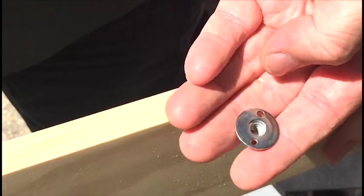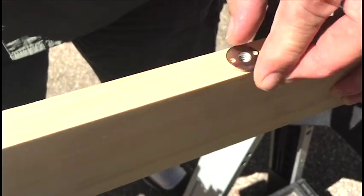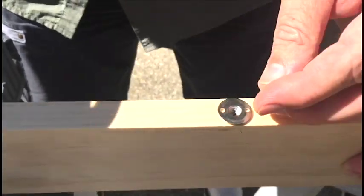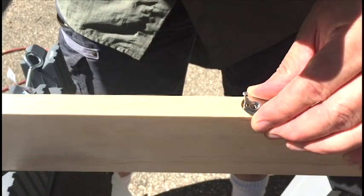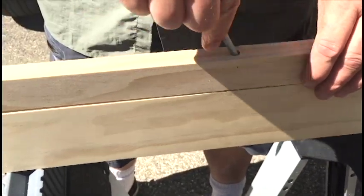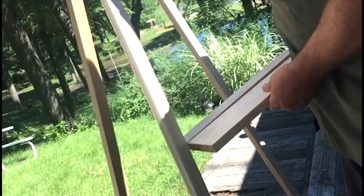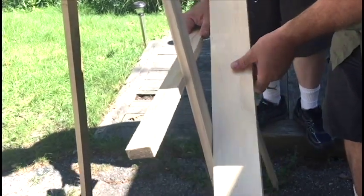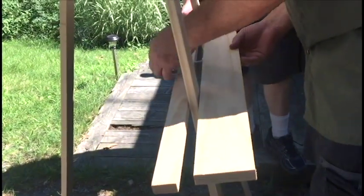Basically, it's an anchor for the screw, okay? Okay. And what we're going to do is put it on here, just like so. And then, all right. Hold on to that bottom one and that one, okay? And then we screw it in.